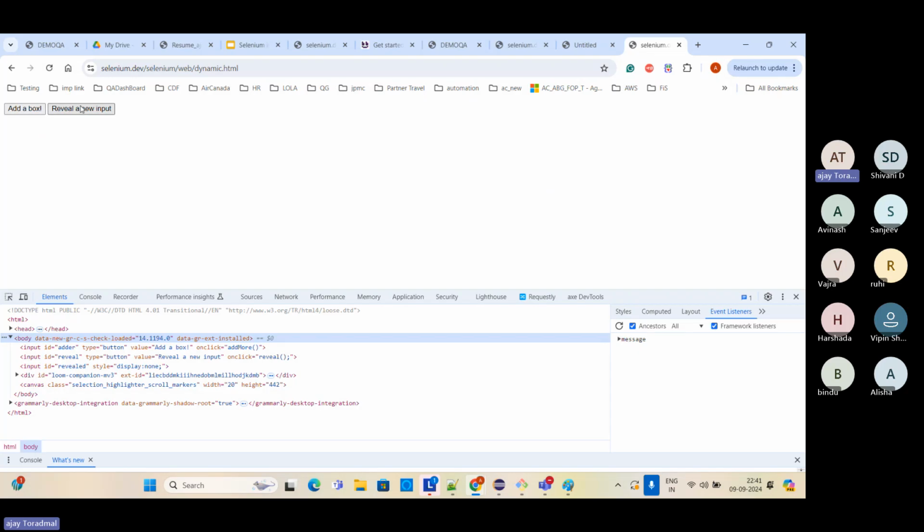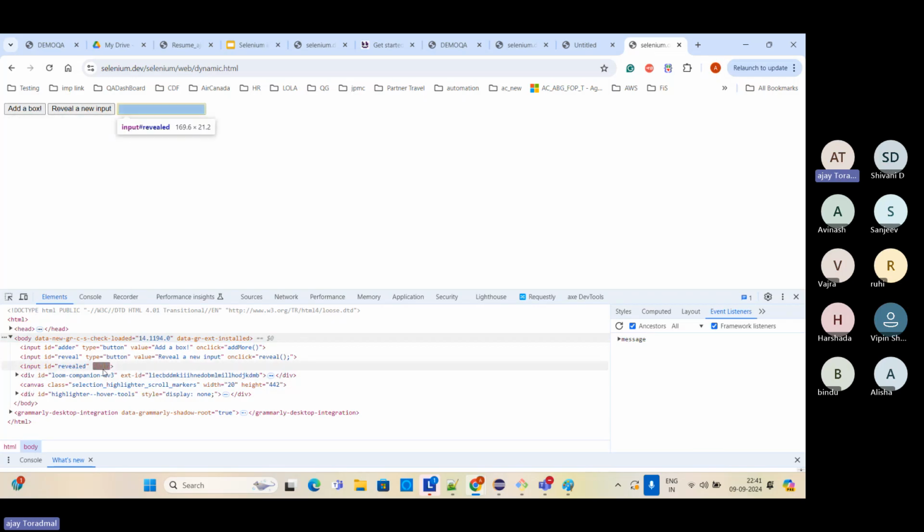See, if I click here, after a few seconds the style gets changed, inside display colon none, it's the style only. So this HTML changed after a few seconds. For those few seconds I have to wait. Then and only then can I perform the operation on that particular element.